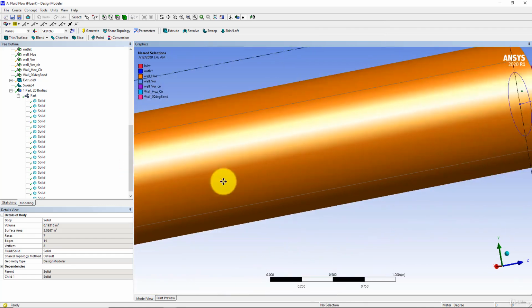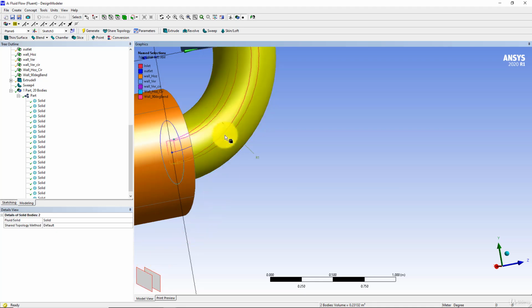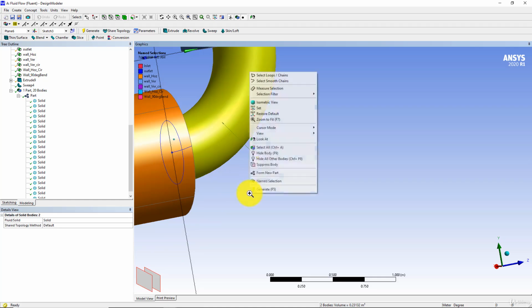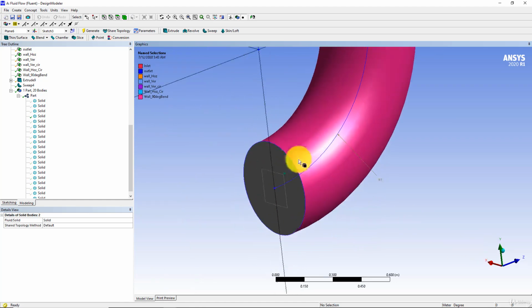And if I select this body again and click on this option, this will select the inside body, and then right click again, then press the control key, and with the left mouse button you can select these bodies also. So now we have selected 2 bodies, and right click here and hide all other bodies. So the bodies we have selected will be there, and the other bodies which are not selected will be hidden from the view.